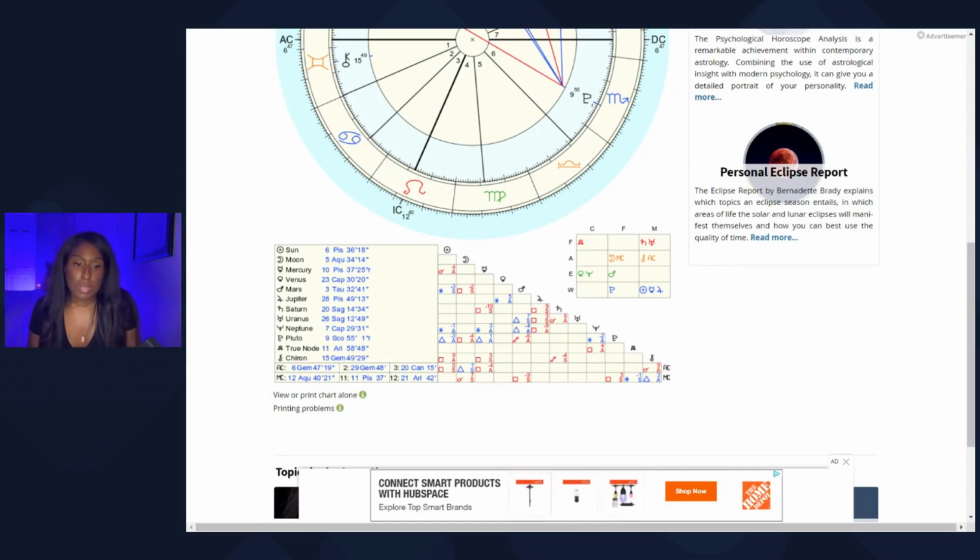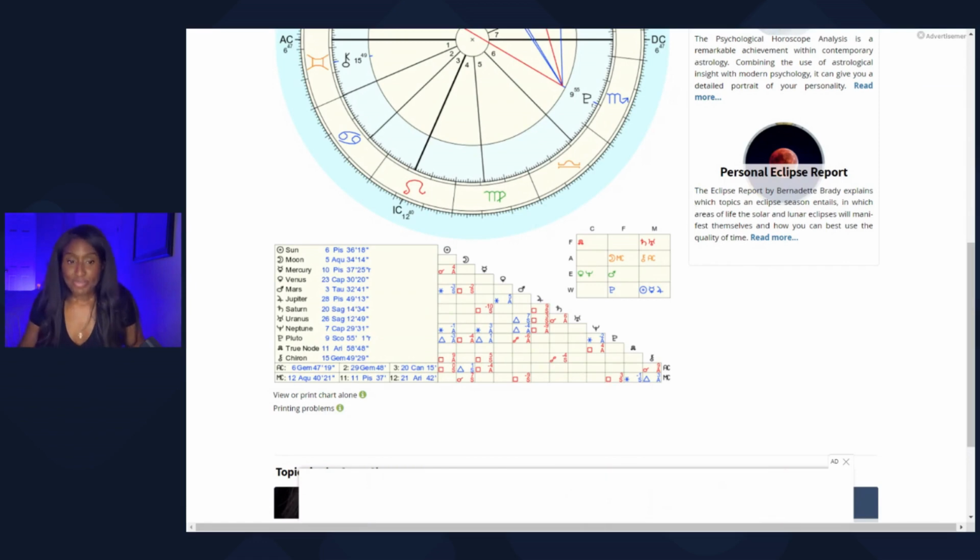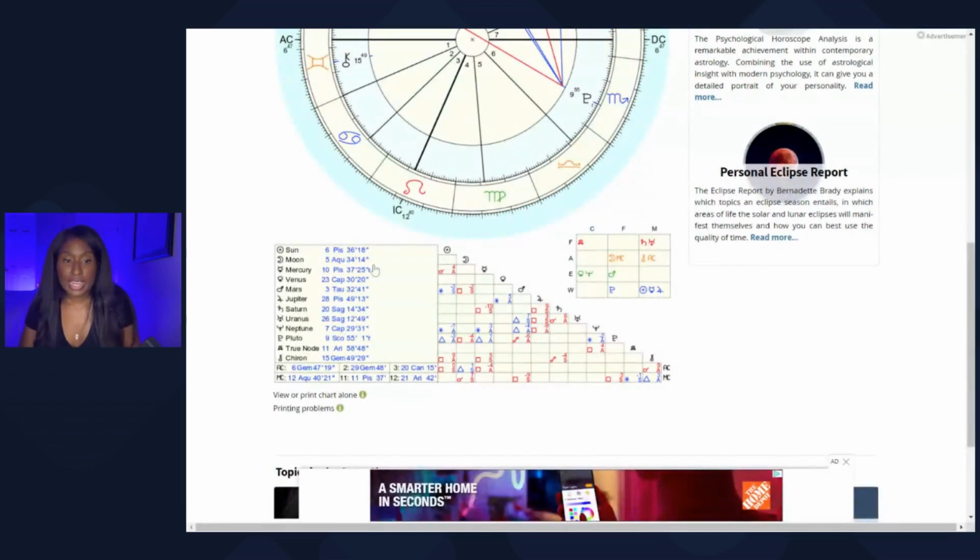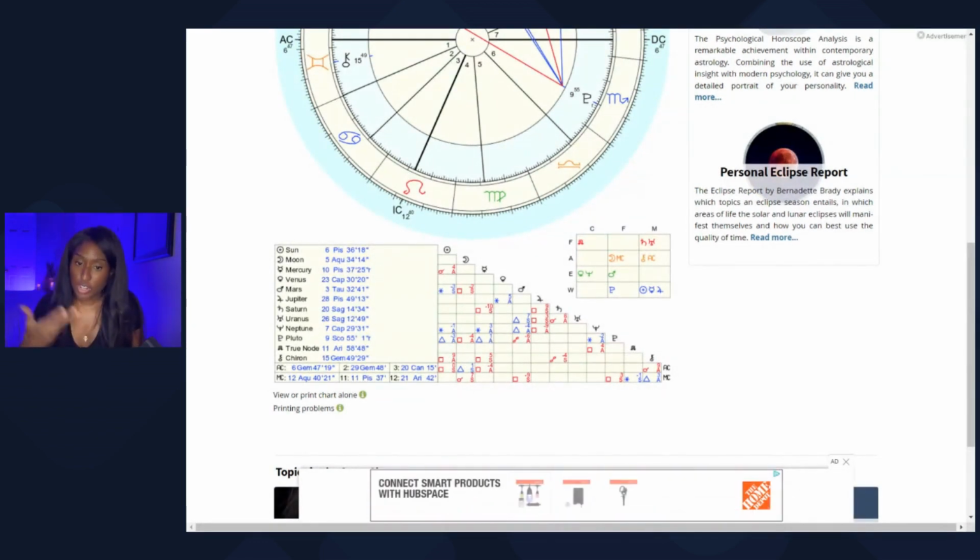For example, it's 5 degrees square Aquarius. You might want to know what degree your planet is, because that's going to affect the transits. The transits are going to affect you maybe more or less. So this type of information is really good. As you can see, there's only major aspects.